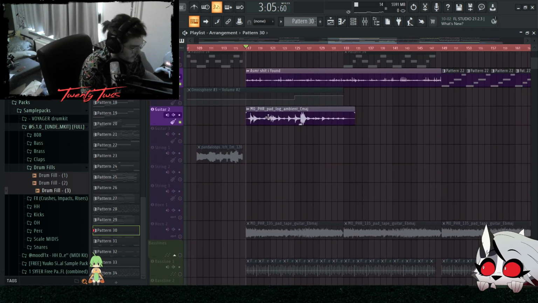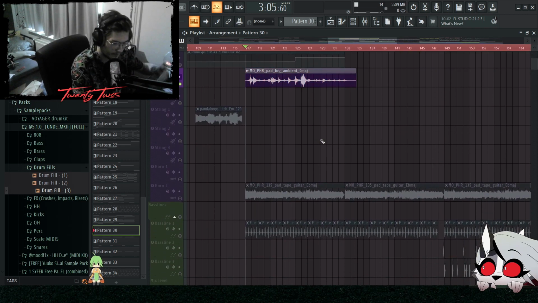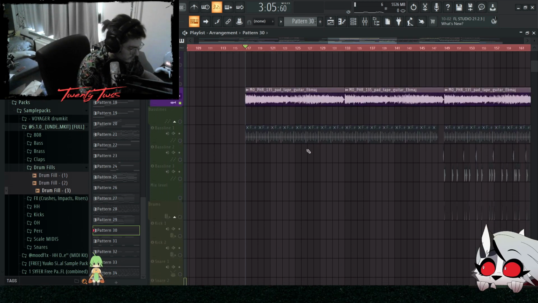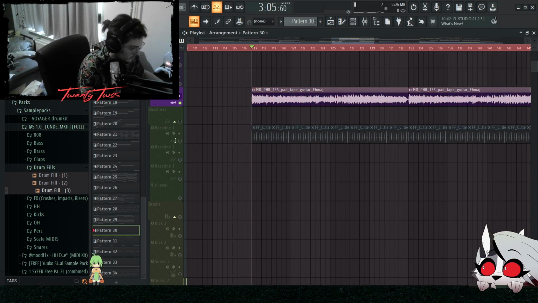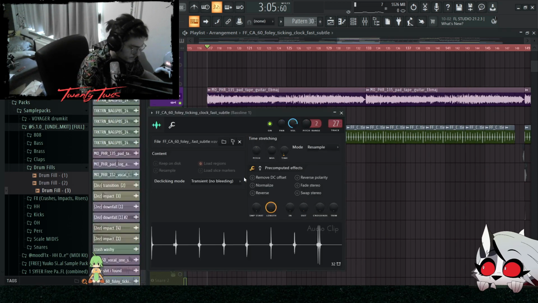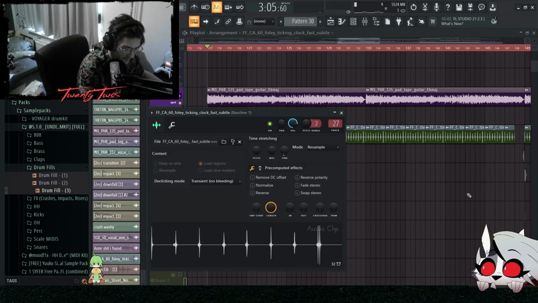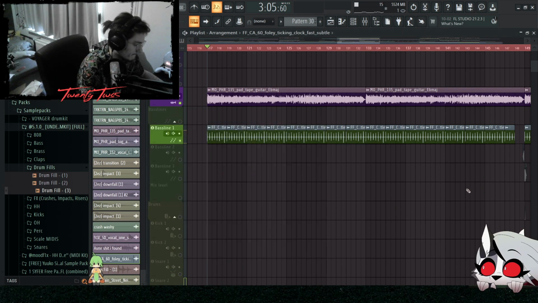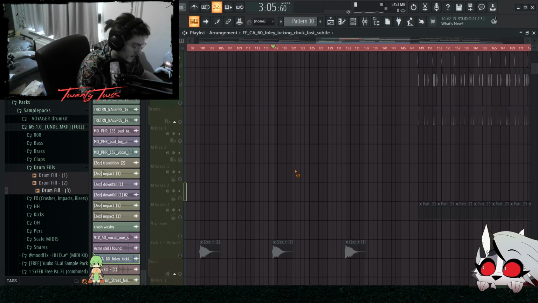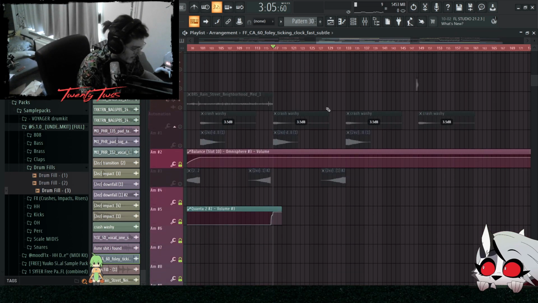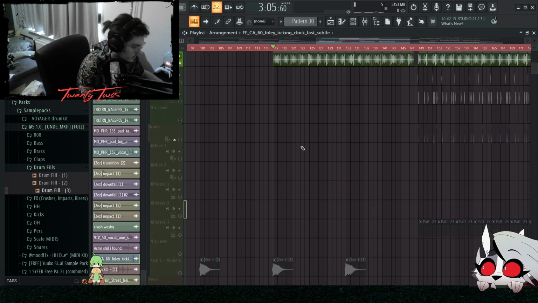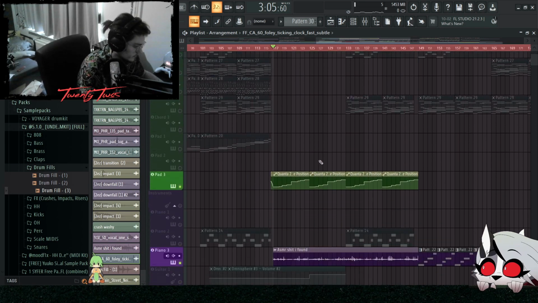Then I have this same little plucky thing. I keep bringing back some of the elements because I want some cohesive thing that people can listen to, so they can be like, oh, I heard that back then. So it's the same song, it's different elements. I bring back this little guitar melody thing. I add this little clock thing, right? Because I can, and it sounded cool. Crashes, transition sounds, that's it. There's only like 4 elements in here.